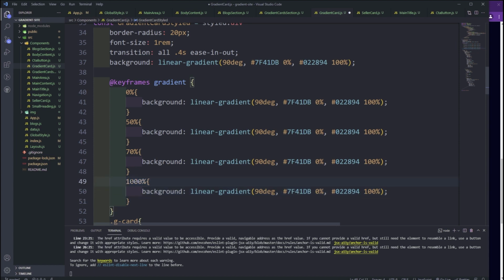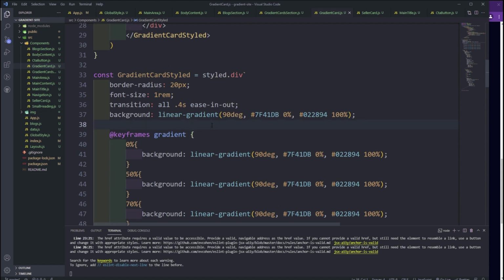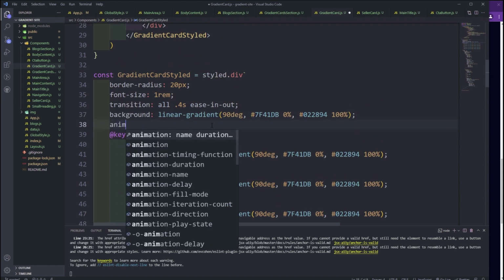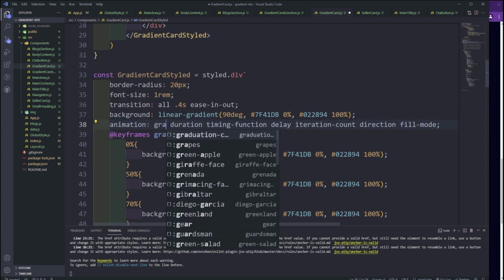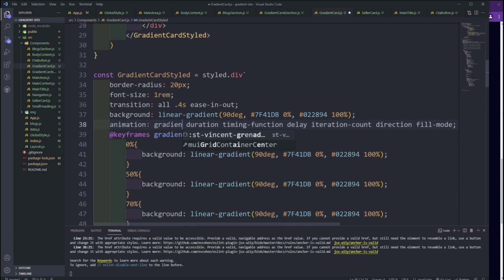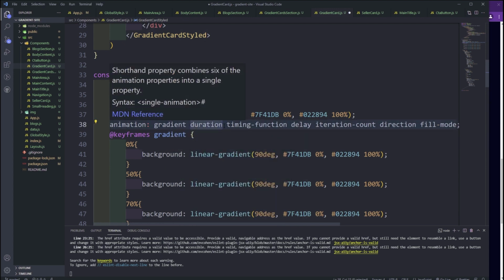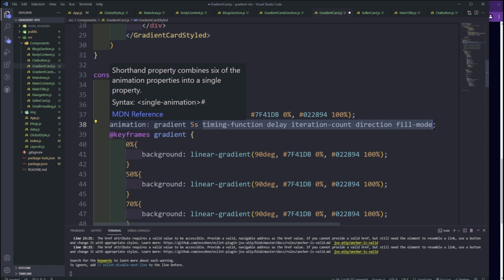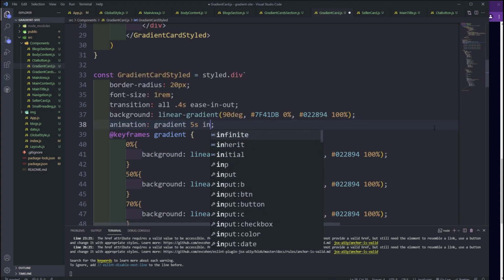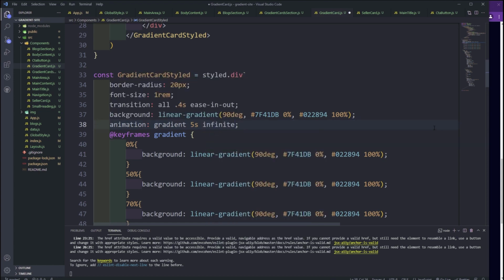So it's going to animate accordingly whatever we put in here. So I'm just going to say animation. Here it tells you what you need to do. Name, it's gradient, then the duration is going to be 5 seconds, and then we can say infinite. It's going to run infinitely.